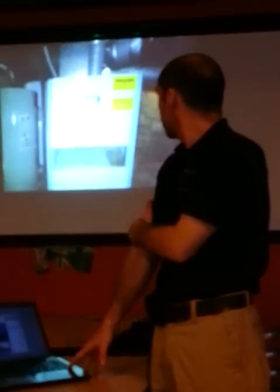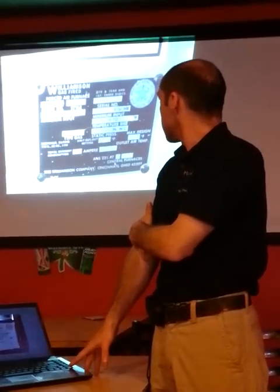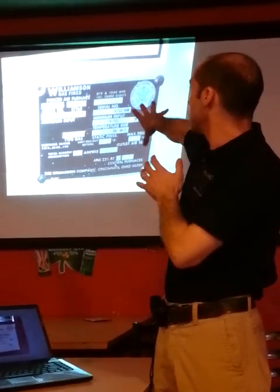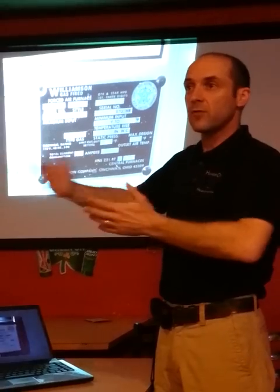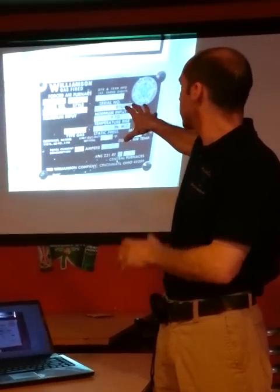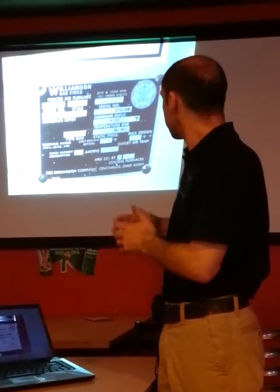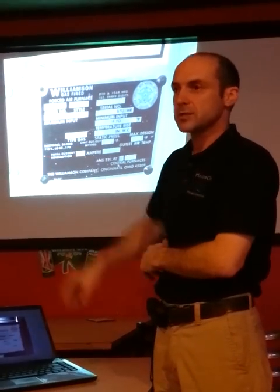Steel posts in there, and just a picture of the furnace itself. I'll take pictures of all of the data plates because they can fall off or they can fade. So I'll take pictures of that. If for whatever reason they need to get a hold of the company and say, we need to replace a part or whatever the case may be, they have all of these pictures on file.